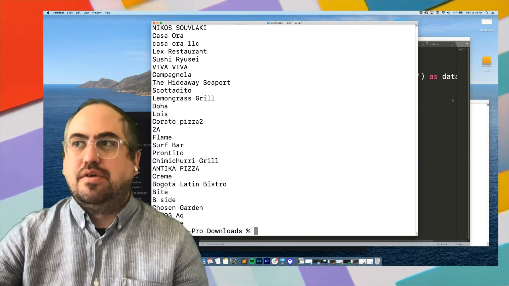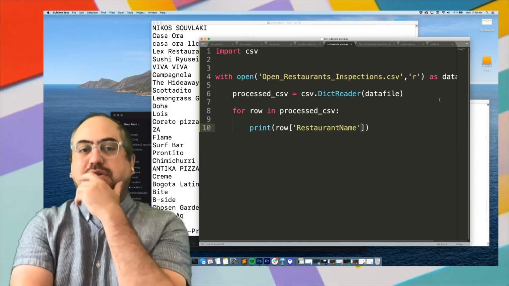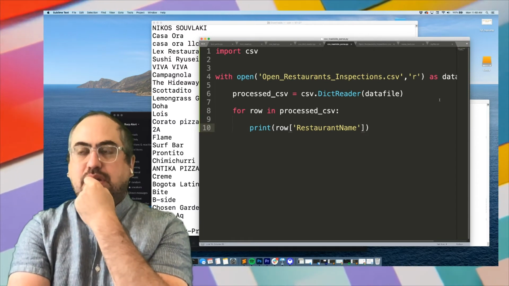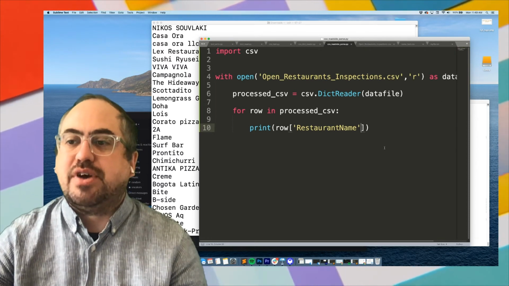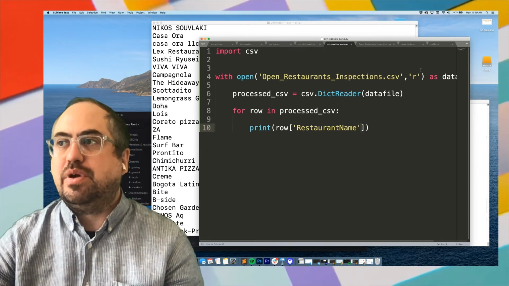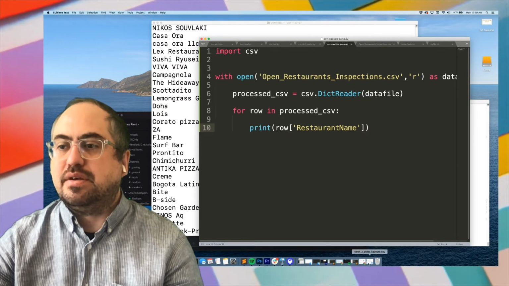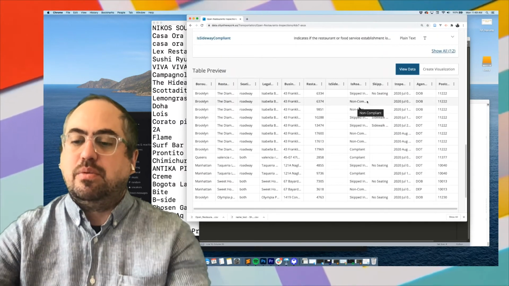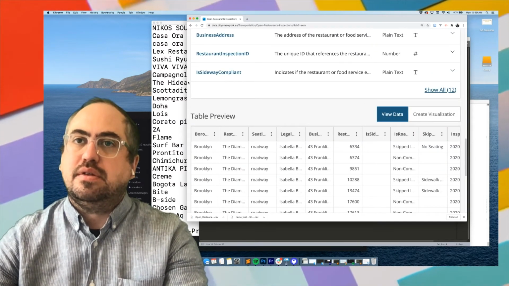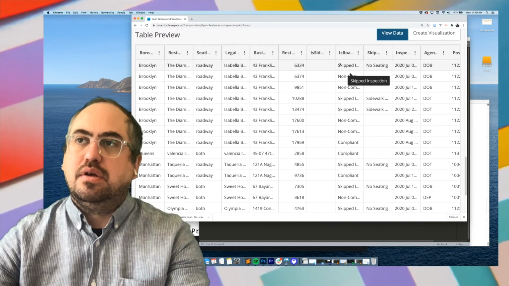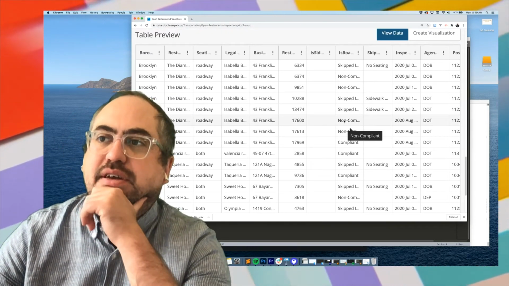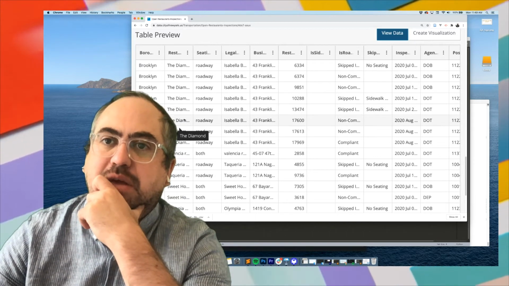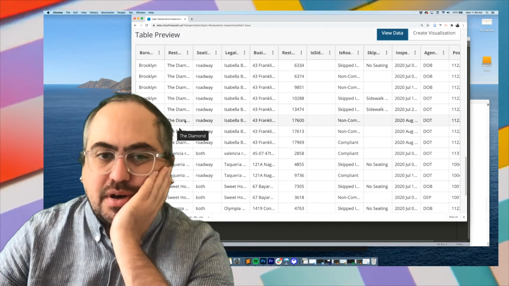So let's say we want to make a list of restaurants that were not compliant at some point in their history. So we would need to do a couple things, right? Let's go back and look at the data. We would need to say, okay, whenever is roadway compliant set to non-compliant, if that's the value for that column, then we want to add the name of the restaurant to something, right?